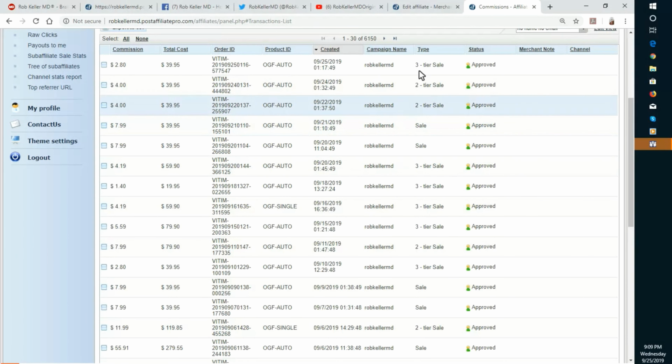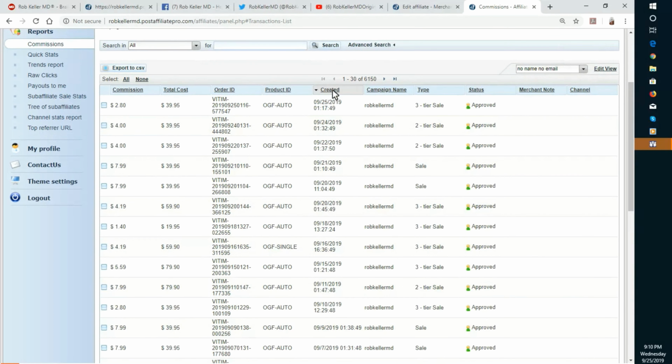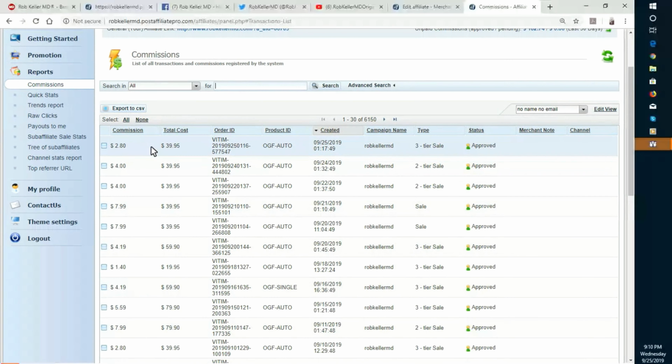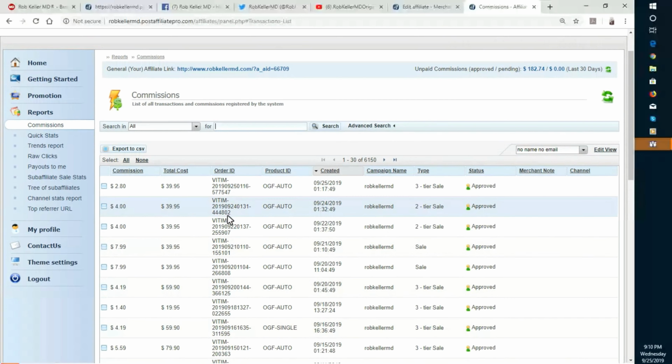You also can sort any of these columns. So when you would want to do that is maybe on a person's name, you could click on their name and see, wow, how many times have they ordered? You could see how many regular sales you have versus second or third tier if you want to play with reordering these. I usually always tell affiliates just to keep it as created so that it's showing you the latest sale right up at the top. So that's your commissions.